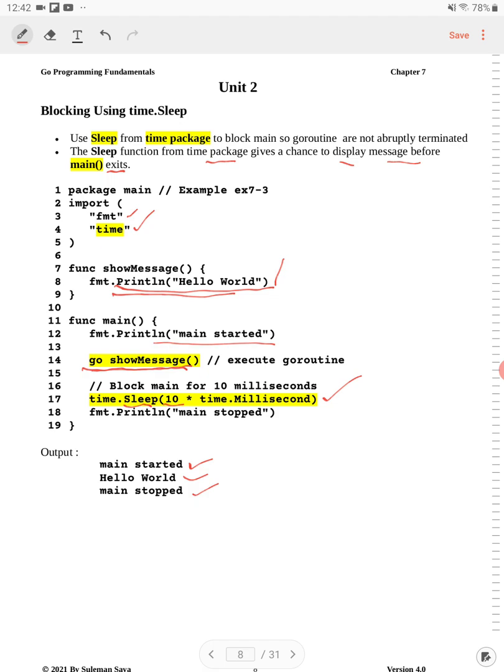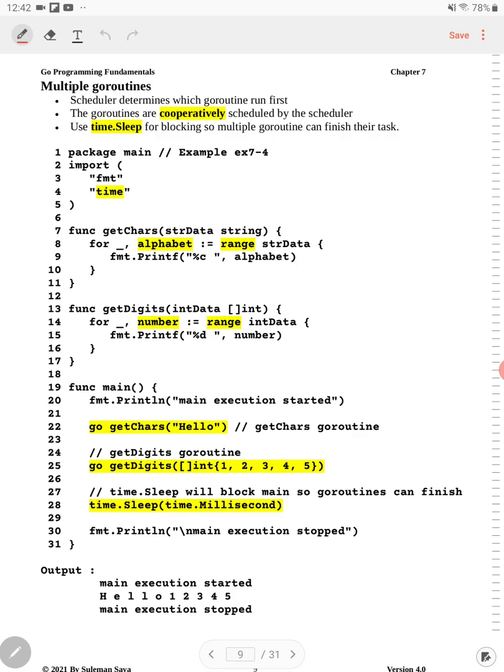So how do you take care of multiple goroutines? Let's see it in this next slide. The scheduler determines which goroutine runs first. As we just talked about, a runtime system gets included in each Go application that you write.